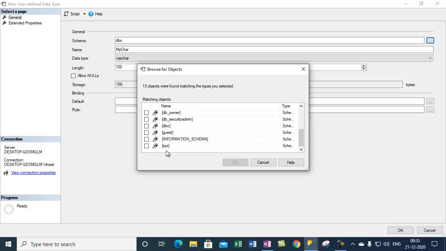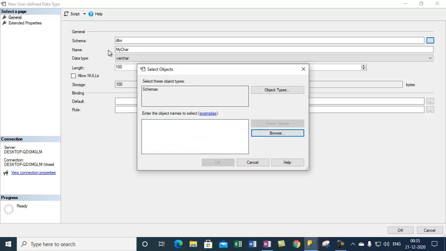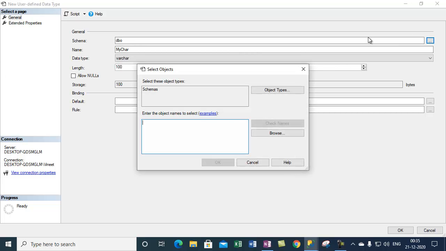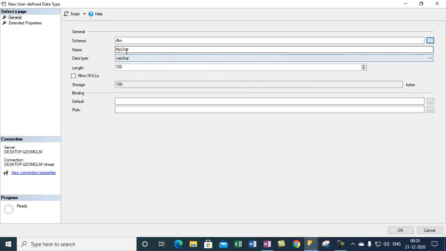We have other schemas as well in the Northwind database, like guest, and DBO is one of them. So here I'm creating my data type under the DBO schema only. But if we want a different schema, we can type the name of the schema we want to put this new UDT under.